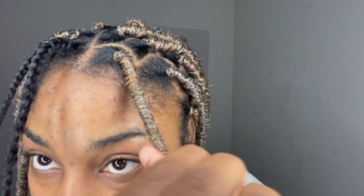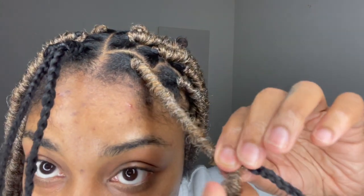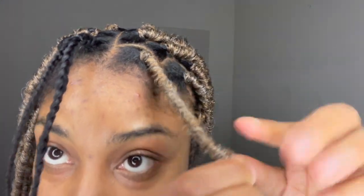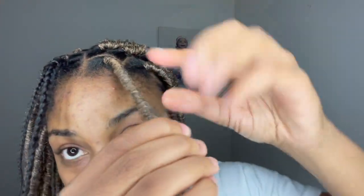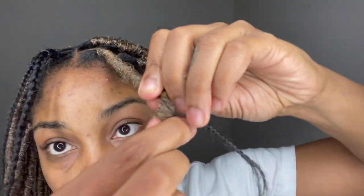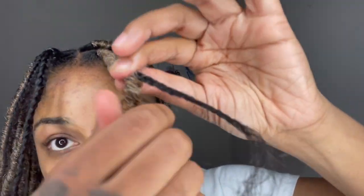And when I get lower, I like to just push up on it, because that just makes sure no braid is showing, especially since I'm using a different color than my hair. And that's it. You're just gonna keep going until your braid is covered. And if your hair is like mine, it's pretty long, so you're gonna be twisting for a while.